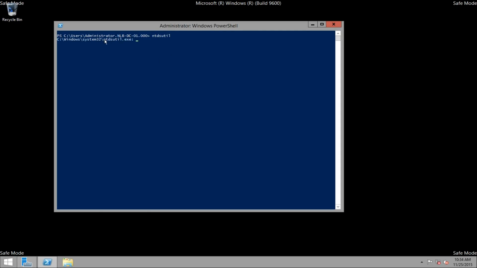Now you can see that I'm currently in ntdsutil. So I need to activate the instance NTDS, which is the Active Directory instance, and press enter.